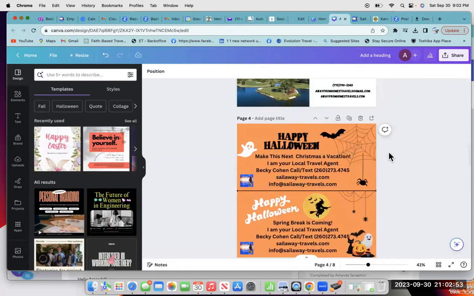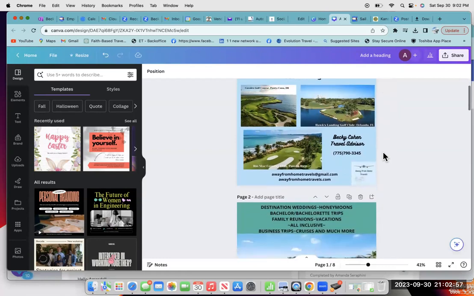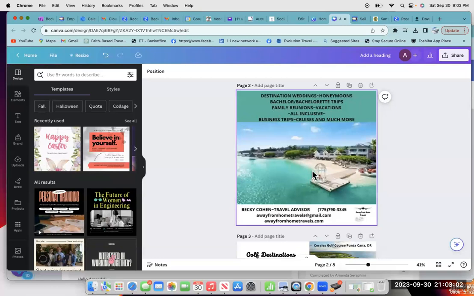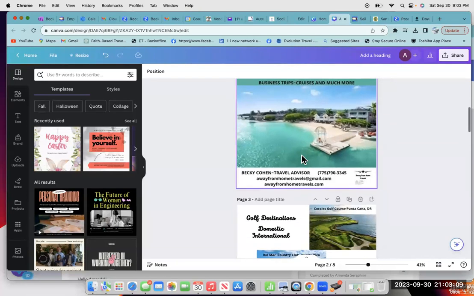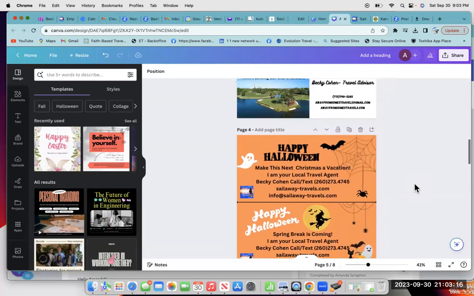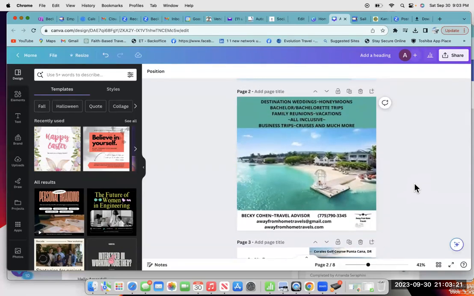For less than $20. So I feel that if you guys really think outside the box, if you want to do local, or a destination wedding, bachelor, bachelorette, then you make one for that. Think of what you may want to do: sports stuff, maybe you have a sports team, maybe you've got a college, maybe you've got schools, maybe you're a part of the PTA.